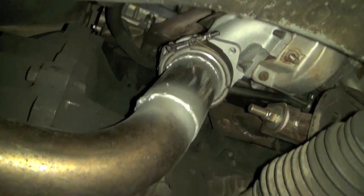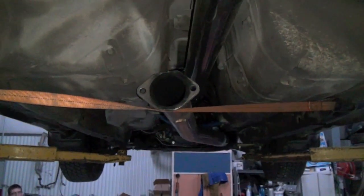So this is how it all looks up in here. It's got the V-band and then comes down, goes right along here, then kind of over on the factory-ish location, so it shouldn't be too bad to finish up.